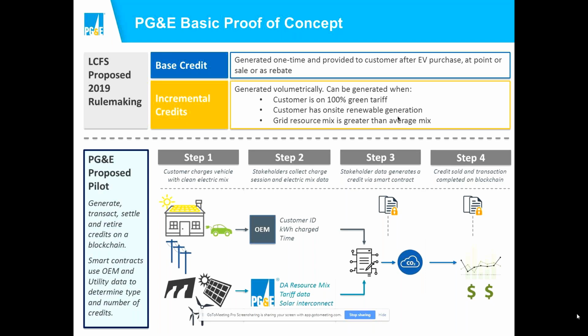And so we're talking to people who have been our counterparties in the past, who we've sold these credits to, to get a really good, deep understanding of what the process is from the moment PG&E determines that we're going to sell credits into the market to the final step where we've come to an agreement with a counterparty, the transaction has occurred, the credits have been transferred, and we've settled that transaction, so that we can understand what steps would be necessary to develop step 4 and beyond once we figure out steps 1 through 3.